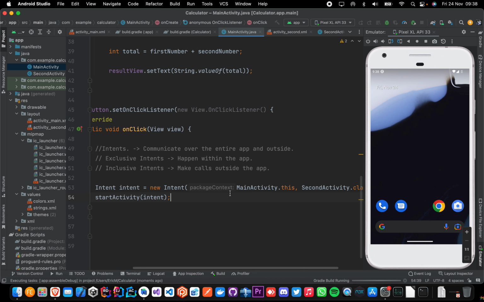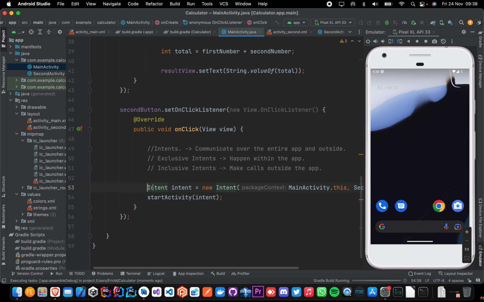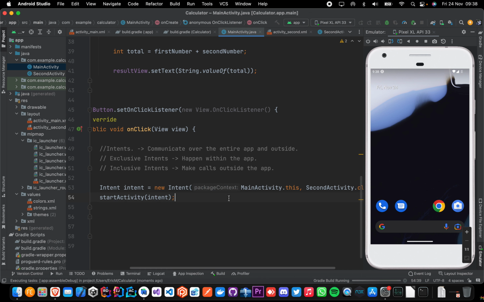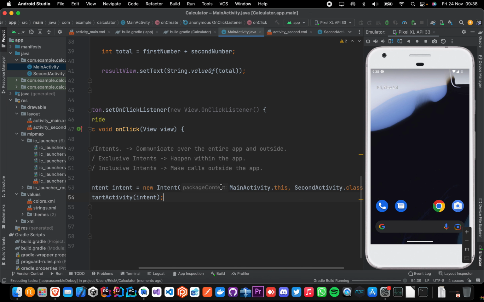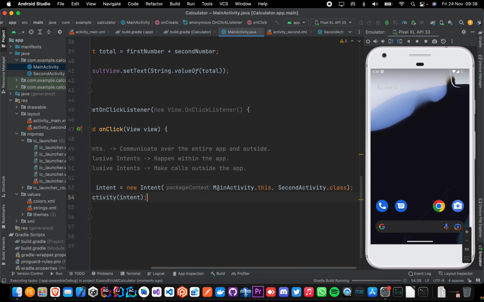And so what you are supposed to get is just this simple code here. So you just say intent equals new Intent, and then for the parameters you say which class you are coming from and which activity you want to go to.